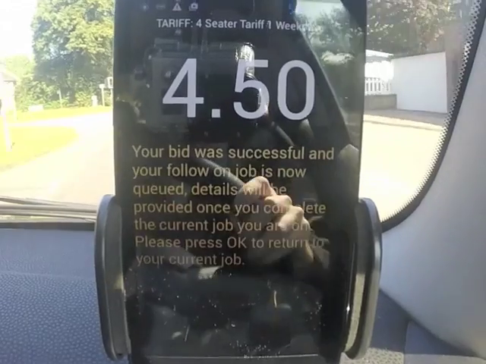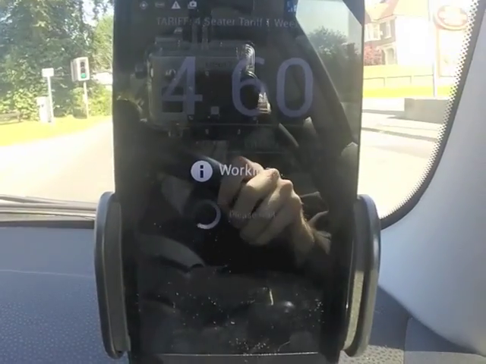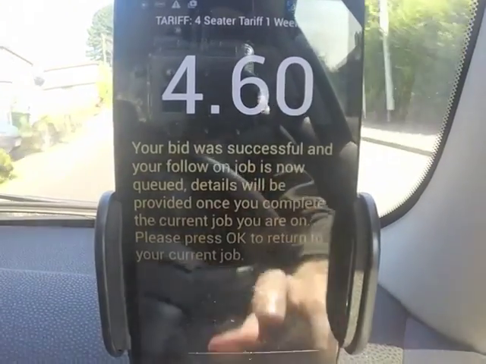In this example, I have been successful and I now get a notification on my screen to say the job will be waiting for me.